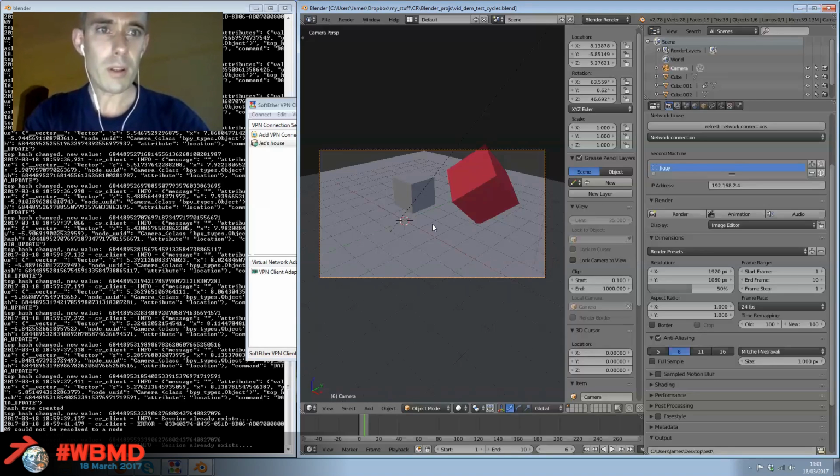We're working with Oliver Vijara, who I think is going to be on later today. He's got a film called Luke's Escape that he's been working on for a few years, and we've been working with him to get that to the stage where we can use it with Crowdrender.